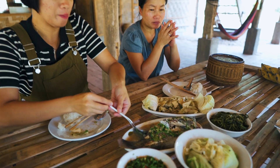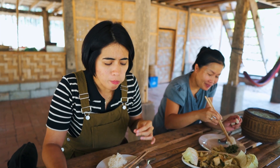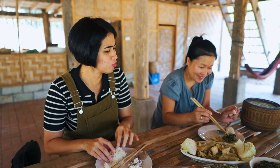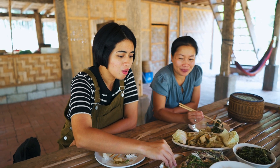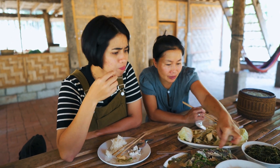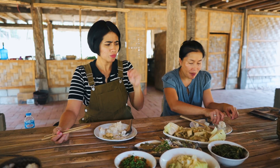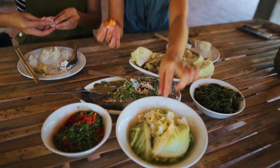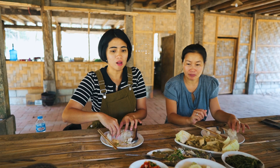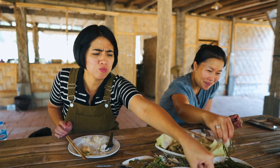Next, let's try the fish. Whoa! Big fish! Mmm! It's so flavorful! It's so tasty! What do you put inside? Some chili, garlic, and lemon. And a little bit of sugar. And also the pepper. Inside here I put the lemon grass and kaffir leaf. And also the seeds of the coriander. Can you teach me how to eat this one? Mmm! It's so tasty! I want to try one more. It's so good!